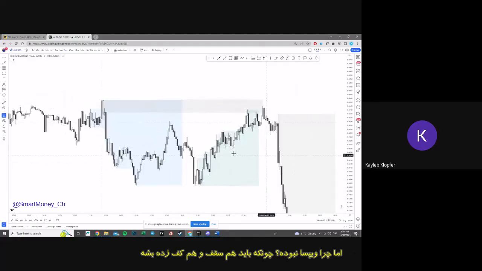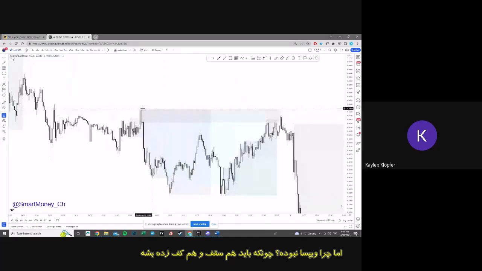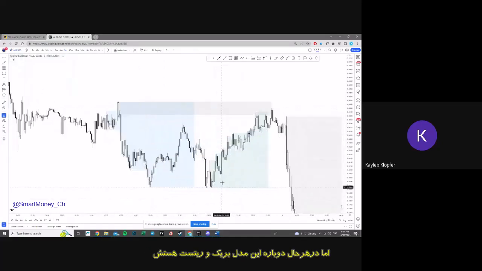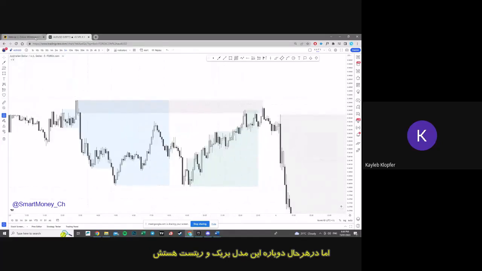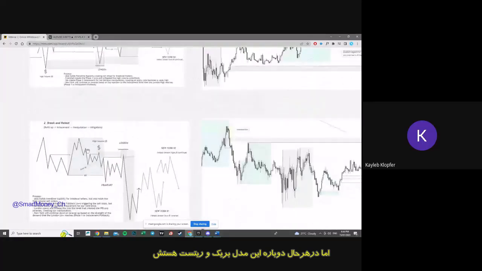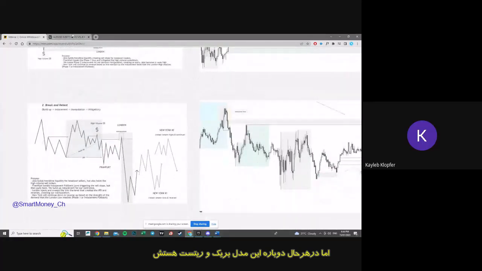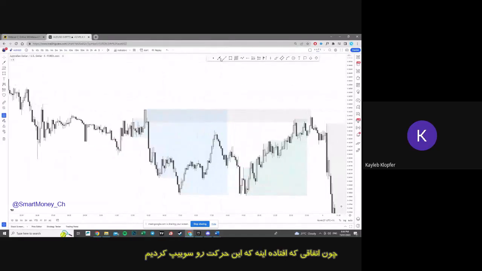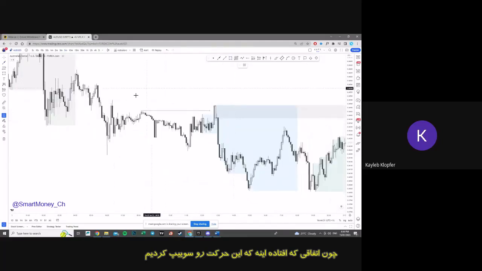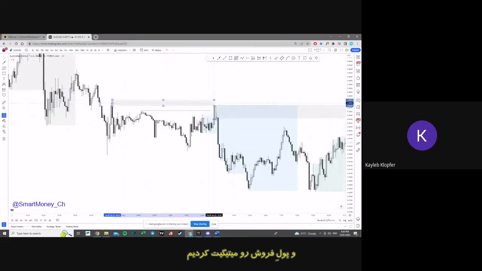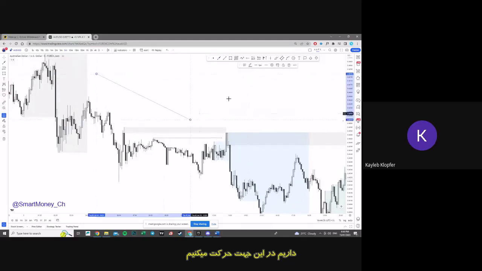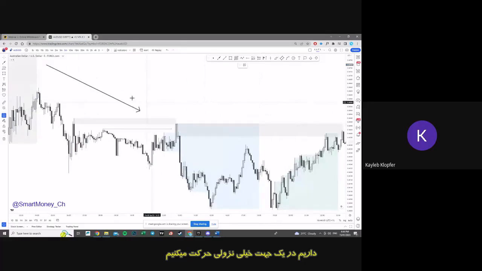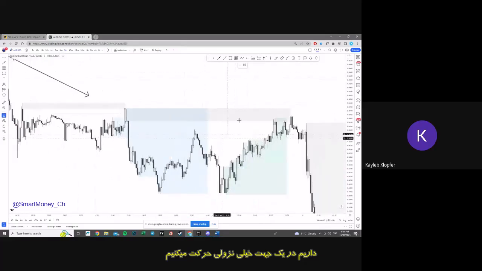But why wasn't it a whipsaw? Because you need to take the high and the low for it to be a whipsaw. But instead, it's once again our break and retest. So it created that order block. Why? Because what happened is we swept with this big movement here and we mitigated selling money. We're moving in this direction, okay? And I'll say it's our incoming direction. We're moving in a very bearish direction.